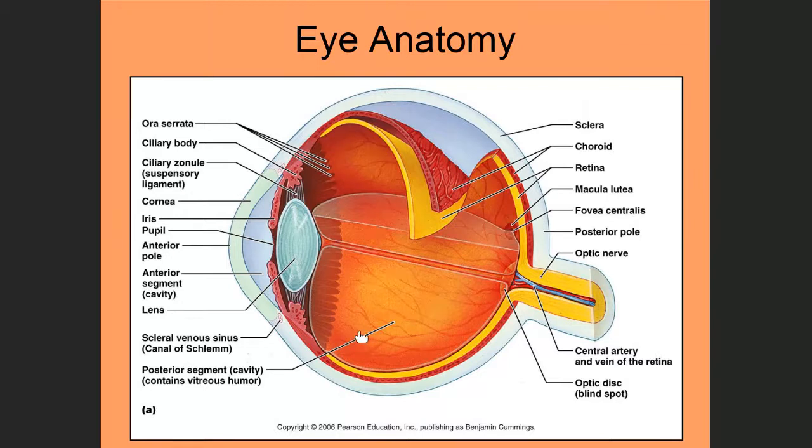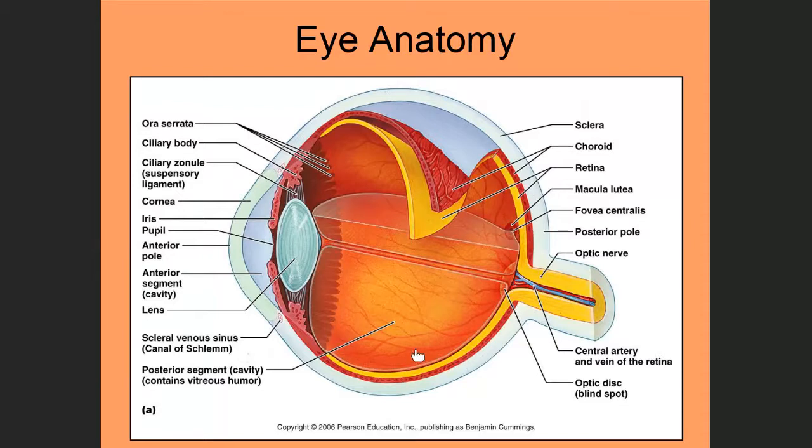And that's really, really important, because it's within the retina that we have all of the photoreceptors, all of the neurons that respond to light and allow for vision to be able to occur. As light is entering the eye, it comes first through the cornea and then through the anterior segment. It travels across the lens, which you can see here, and then back through this vitreous humor, and it lands on the photoreceptors that are located within the retina.